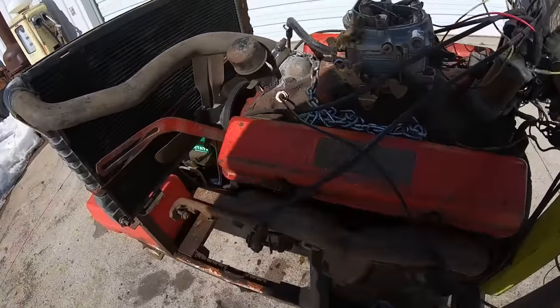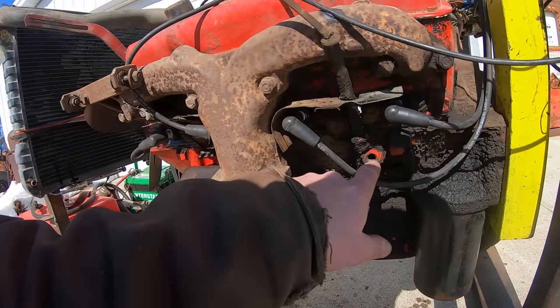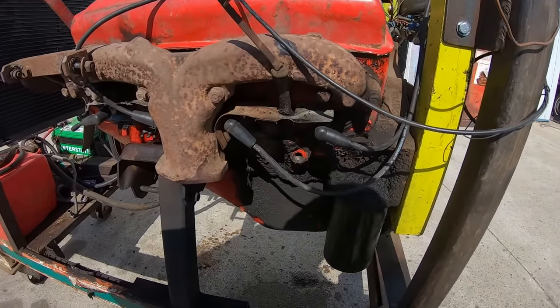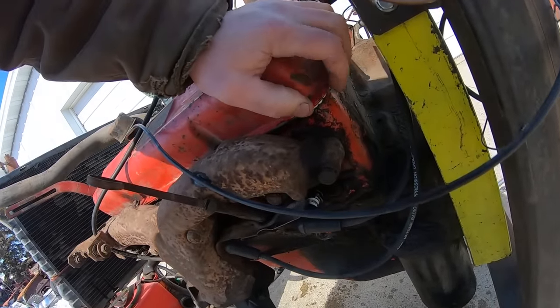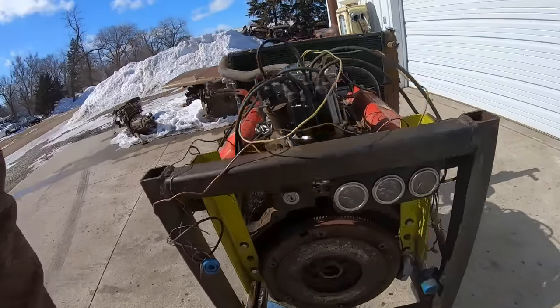After running her for about 15 minutes, we developed an oil leak. I thought it was coming from where the clutch pivot ball is, but there's no oil back there. So I think it's just this valve cover gasket leaking. Imagine that with all that goop on there. So now we're gonna fire it up again and see what it's doing.